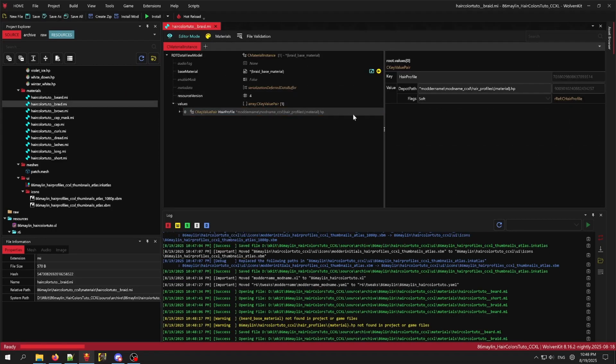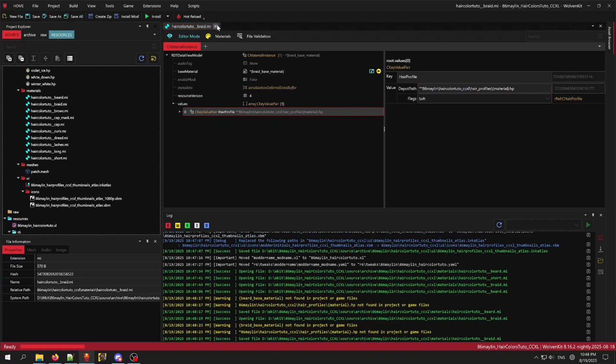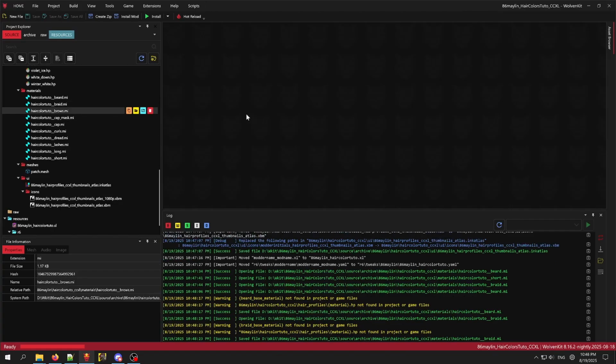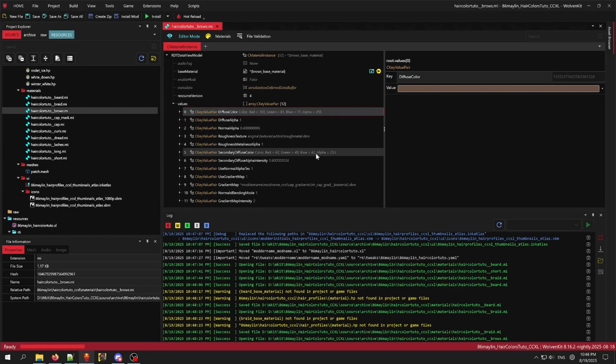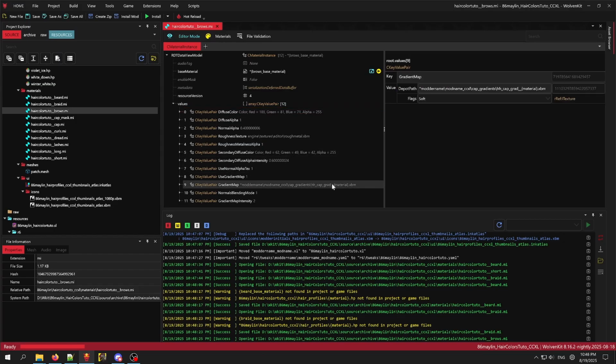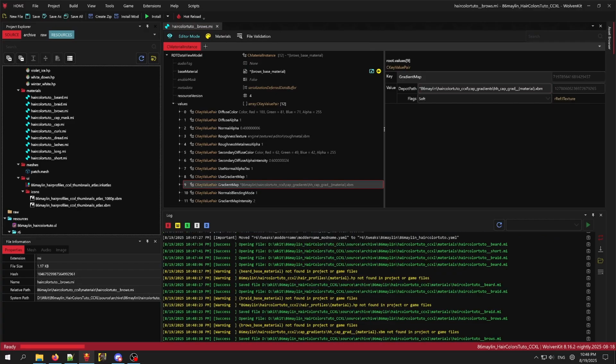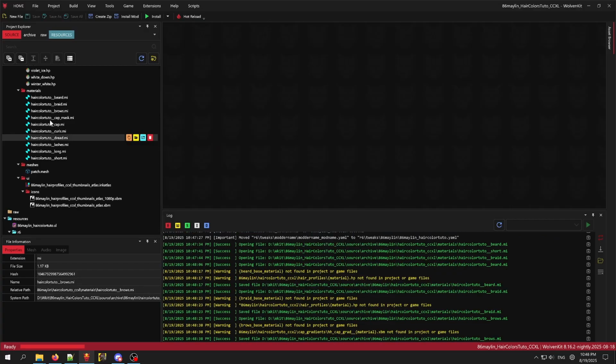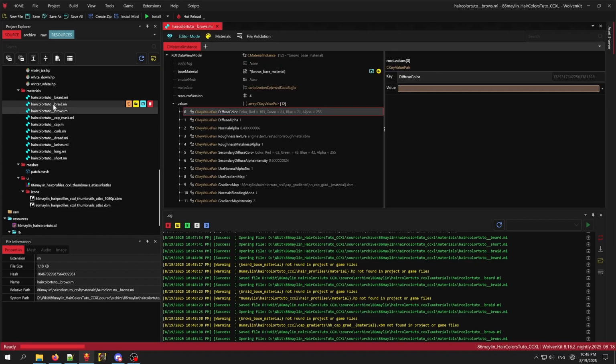You'll want to do that for everything, because otherwise it won't find the correct path. Archive XL uses these dynamic paths and replaces the material part with all the hair colors, so it will actually make all the other hair colors work.